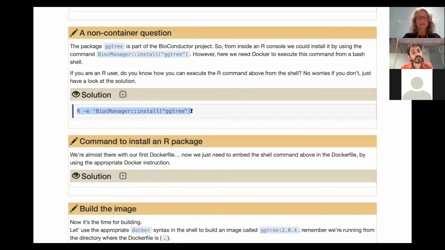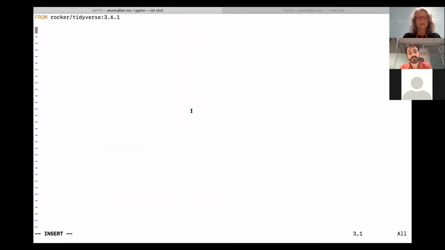And so that way we are gonna issue the installation of GG3 right from the Linux shell. So I'm not testing this in the shell because I don't have an R installation in the virtual machine. So I'm just gonna put it straight away in the Dockerfile. So how do we embed Linux commands in a Dockerfile? There is another special instruction for that, which is RUN. And so what we are doing is writing RUN and then followed by this working shell command. And then we are almost done. So this Dockerfile, if I haven't done any typos, should be a working Dockerfile.